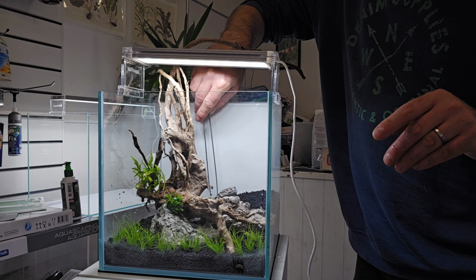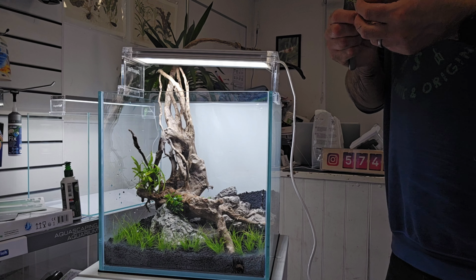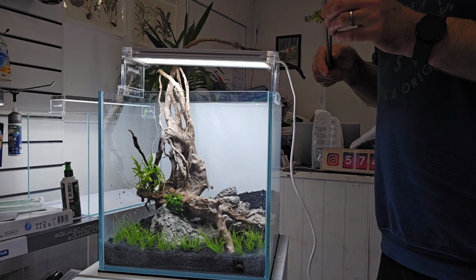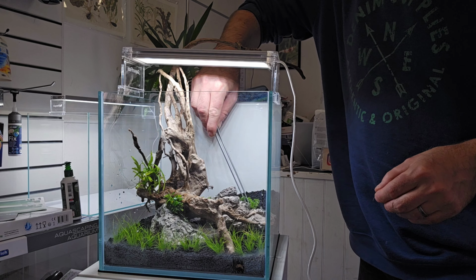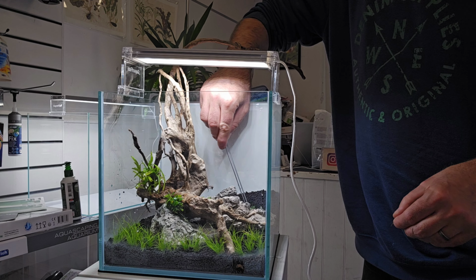You can plant it reasonably deep because you don't want all these floating up when you fill it with water, because that can be a real pain to push them back down again. I mean, you probably will get some floaters, but it's not a big deal. But you just want to try and minimize that.